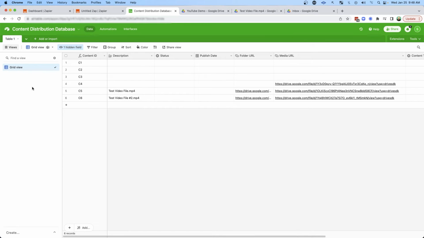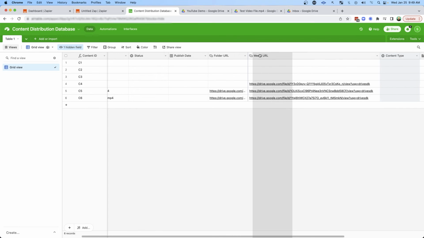So there's a few different steps there. Obviously, step number one is really almost to process the inbox. And you have to ask yourself, okay, what fields do I need to define so that I can say that I've processed the inbox, right? Because you have all these video files coming into the database, but you're going to have to do a few things like status. Is it in progress, right? So if it's a raw video, you're going to want to move it to in progress. You're probably going to want to pick a publish date. You might also want to pick what type of content this is.